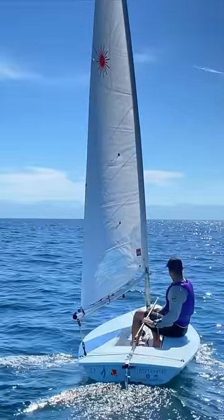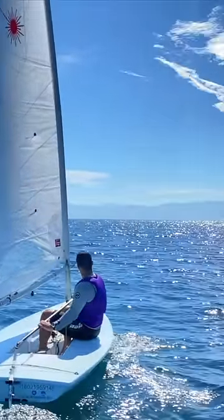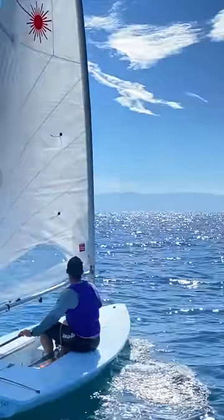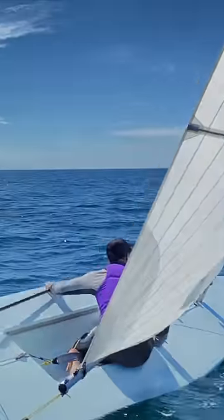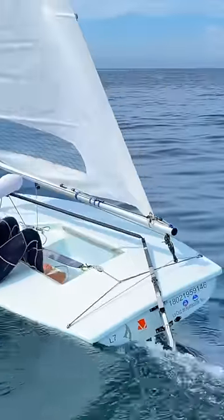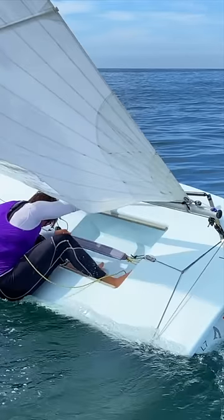It's a common mistake to jerk or pop the shoulders. This often results in a jerky movement that shakes flow off the foils and sail, causing a premature break. Your roll quantity should be dictated by the amount of body weight outboard and time spent to leeward, not by making a sudden upper body movement.